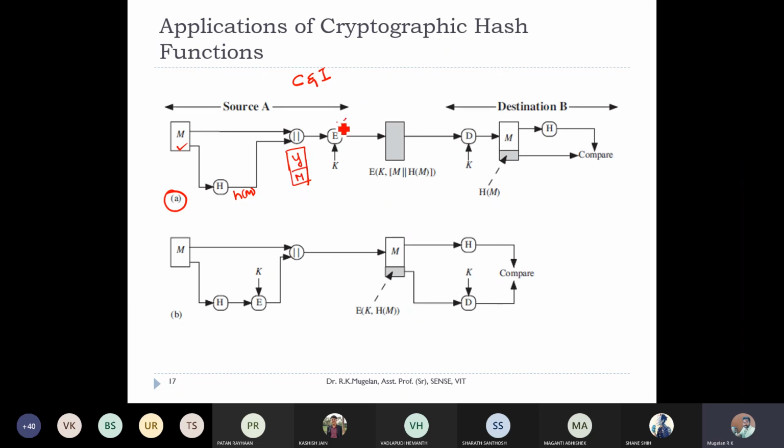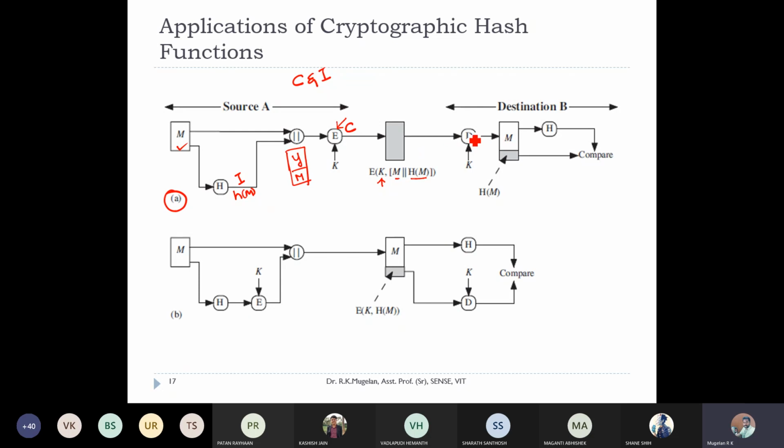Then I'm performing an encryption algorithm. So at this point, I have introduced my data integrity. At this point, I introduced my data confidentiality. While transmitting, I encrypt using a key called K, where I have the message and h of m, that is the hash value, both kept intact.